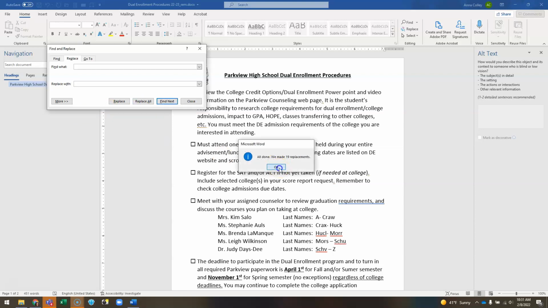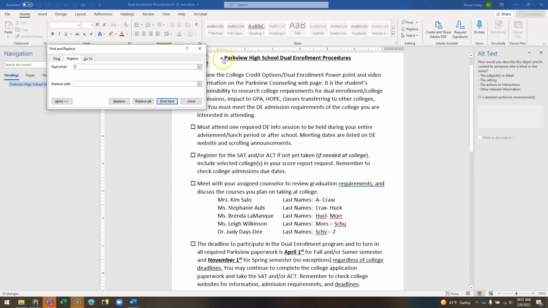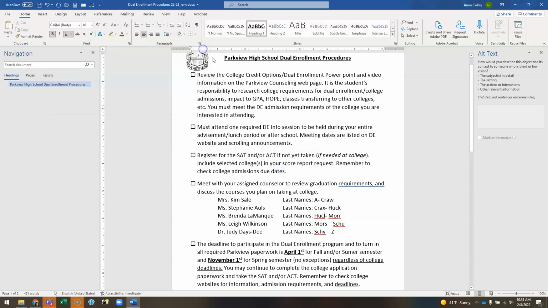It made 19 replacements. And just in case, it could be that some places in this document had 3 or 4 or 5 spaces. So I'm going to do that search or replace again until I get 0 results back. Okay, so I'm going to do replace. There were 6 more, so those were places where it had more than just 2 spaces. And I'm going to do it one more time. 0 replacements. So there. Now I've got only 1 space between each period.